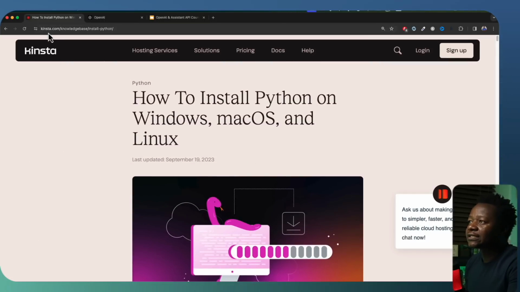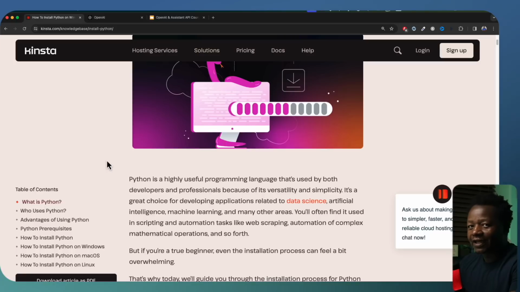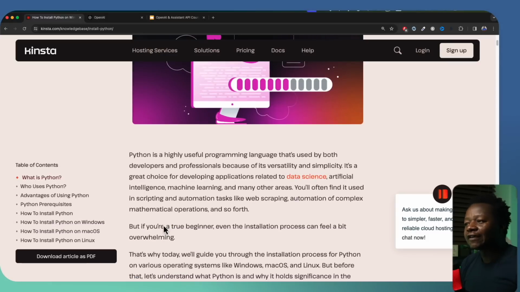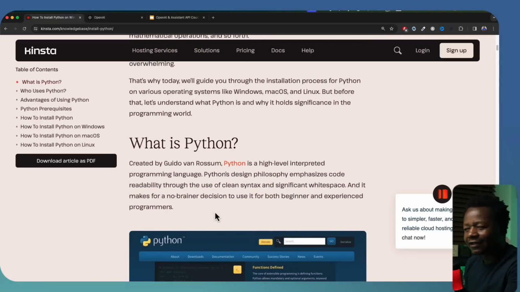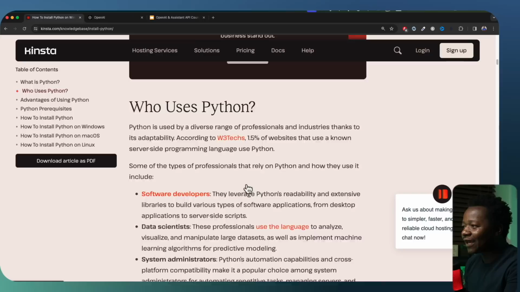Now, the best place I found online where you are able to go through tutorials on how to set up Python specifically on your machine, whether it's Windows, Mac, Linux, and so forth, is this link here, which I'm going to show you right now. Let's go ahead and take a look. All right, so if you go to this link here, which is kingstar.com, knowledge base, install Python, this does everything that you will ever need, or at least has all of the instructions you need to install Python if you don't have Python installed on your machine. Okay, so just go ahead and follow exactly what they have here, and they even tell you what is Python, which is kind of nice, and all the things that you need. Okay, so just follow along.